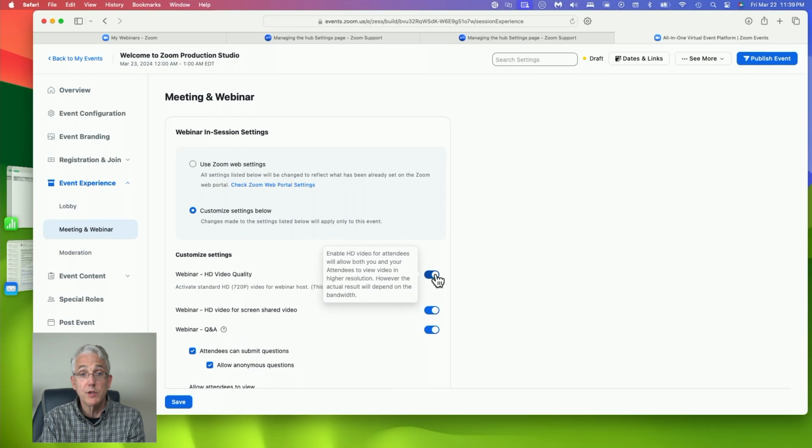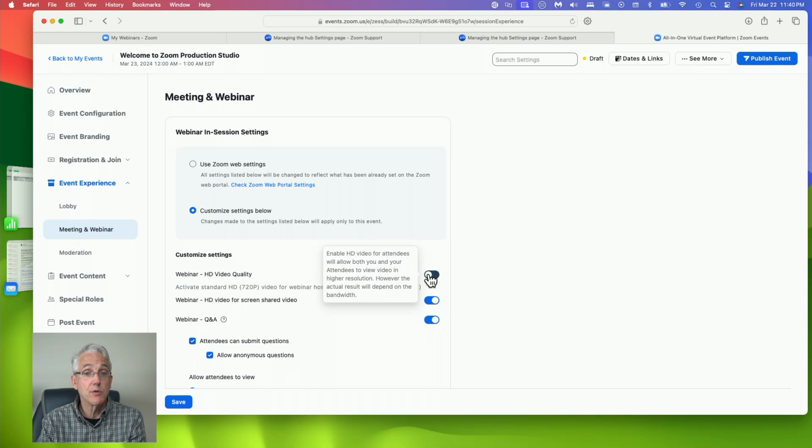Enable HD video for attendees will allow both you and your attendees to view video in higher resolution. However, the actual result will depend on the bandwidth. I had high definition set on the first 2 or 3 of the events in the conference, and had lots of complaints from the presenters of glitchiness. So use at your own risk.